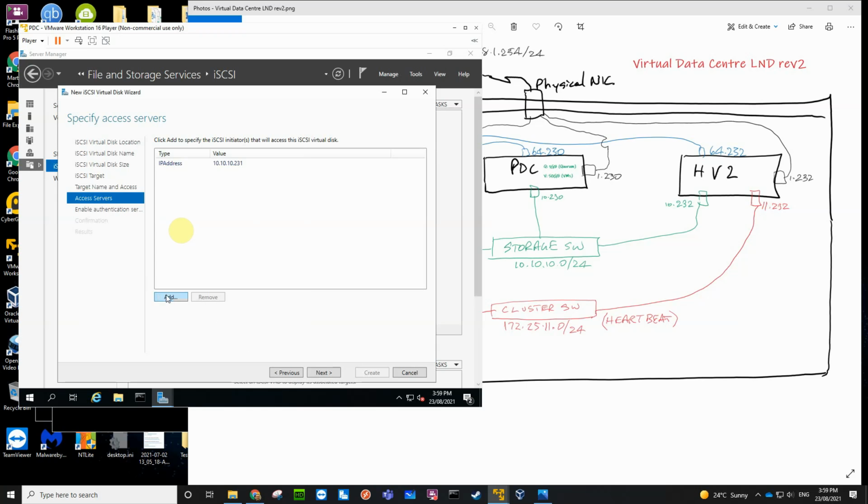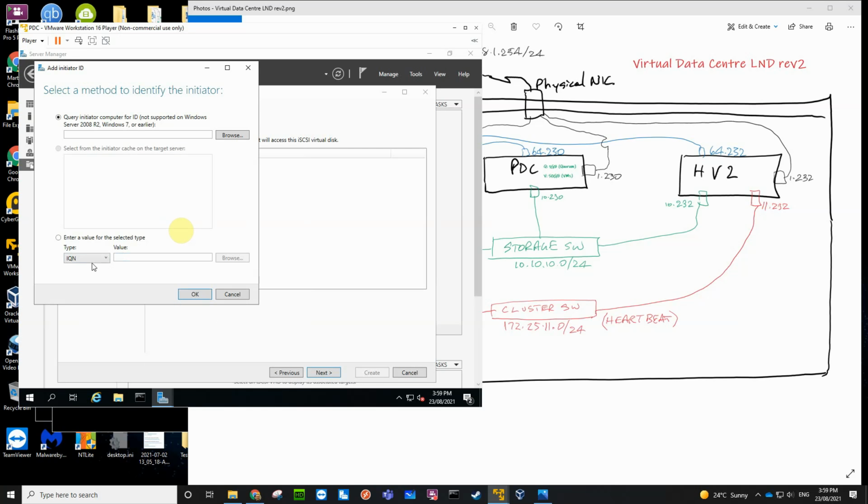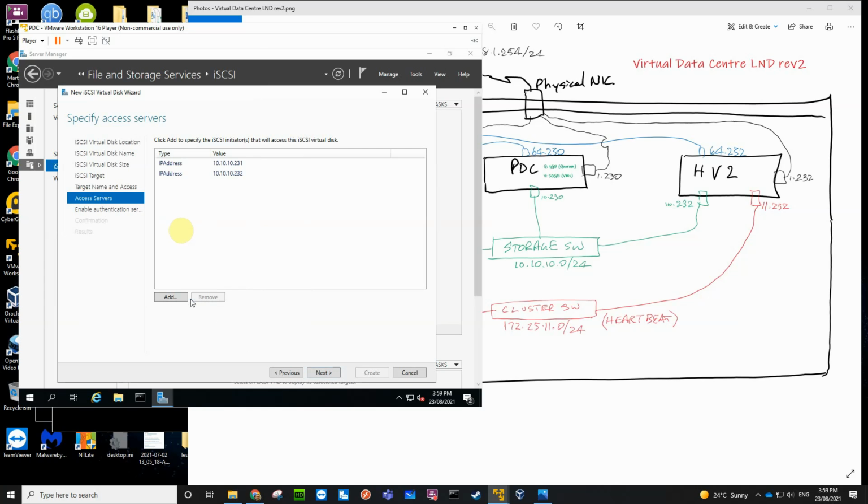And I'm going to add the Hyper-V2 in there as well. Let's go IP address 10.10.10.232. So we added the two IP addresses in for the two different servers.